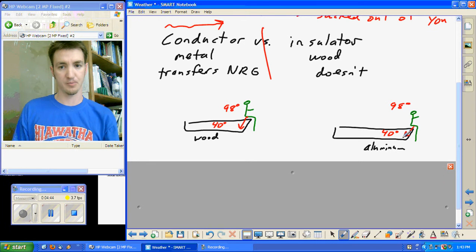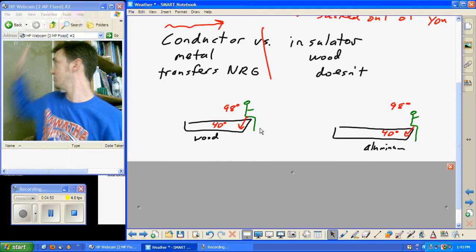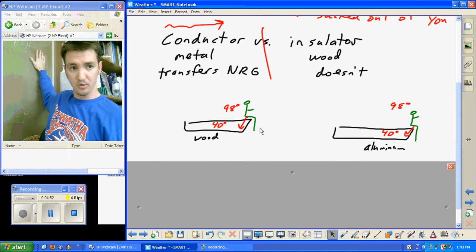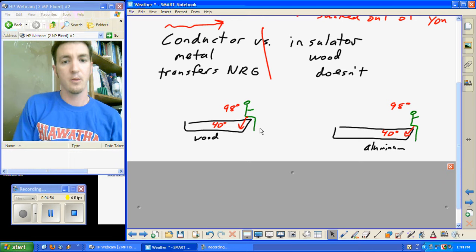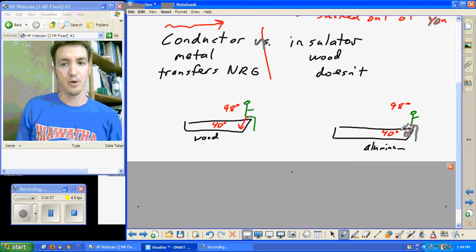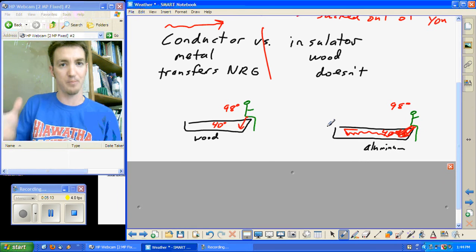The difference between those, I guess, if you're sitting on them, which one feels colder? Just like in your room, if you grab a piece of metal right now, metal feels cold, that doesn't feel as cold. The aluminum's a conductor. Energy is going to transfer through it more easily. So you start to load up basically this part where you sit with a whole lot of energy. Now also, because aluminum is a conductor, that energy is going to flow all the way through it. So it gets really spread out. It's not all built up in one spot.